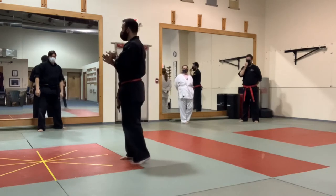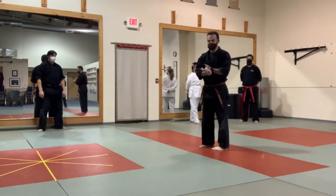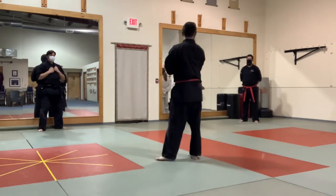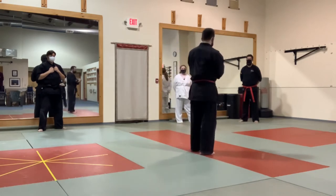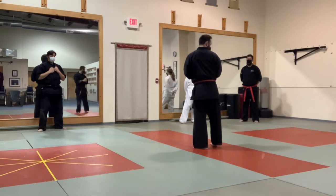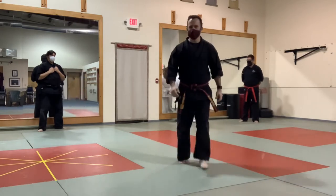Now we want to go through them again. Ishimonji with a multi-gyaku, Ura-gyaku, and a Hongi-gyaku, but I'm going to change the attack. So now the attack is going to be a grab punch. Maybe a shoulder grab or a little lapel grab. I do not care. But you're going to start your response with Ishimonji and then the multi-gyaku. So we're going back to the first response. Ishimonji and multi-gyaku, but now the attack is a grab punch. Grab, again, a little bit of lapel. Or, I don't care. Let's just keep it a short little lapel. Okay? All right, go ahead.